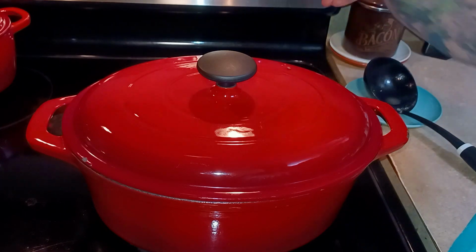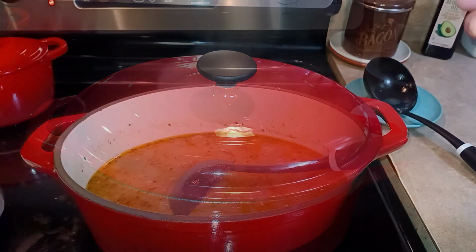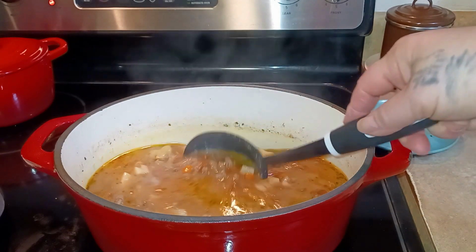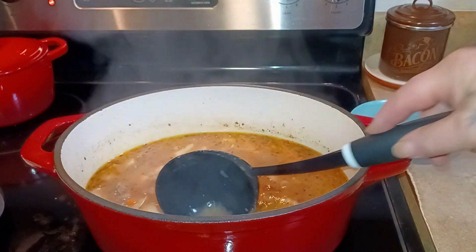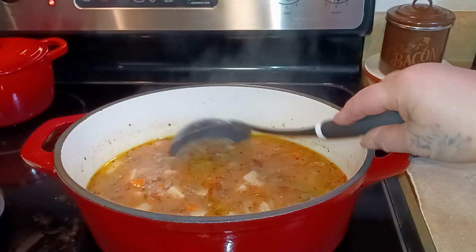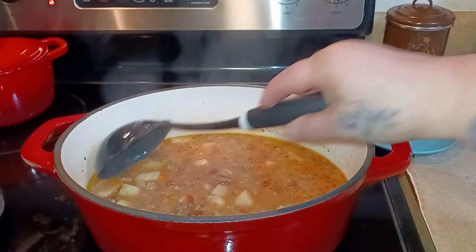And then once the potatoes are done, I thickened it with the cornstarch and water, but I forgot to turn the camera on. So this is after I had put it in and started cooking it to thicken it up a little bit. You see how loose it was before I added that?